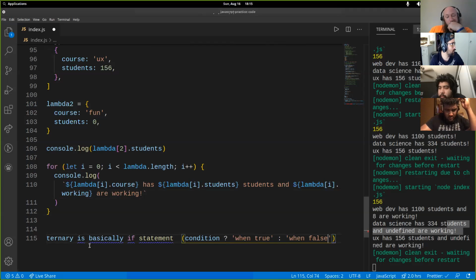And when you start getting into React, you're going to use this ternary a lot because inside of JSX, some things like if statements don't work the same.